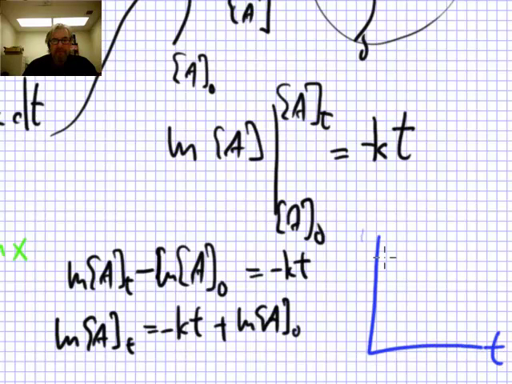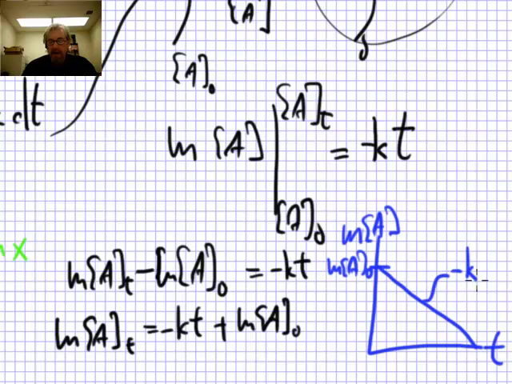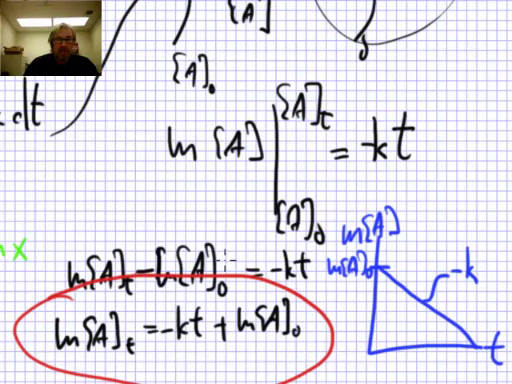If I'm plotting time against natural log of concentration, I will have a y-intercept at the natural log of concentration at time naught, and I'll have a line that has a slope of negative k that relates my natural log of concentration at any time to that time. So, two important pieces of information that we have here. One of them is this ties together concentration and time, and the other one is if we make a plot of time versus natural log of concentration, and that turns out to be a straight line relationship, well, then we know we have a first order reaction.